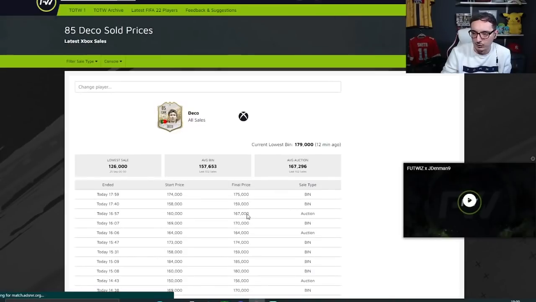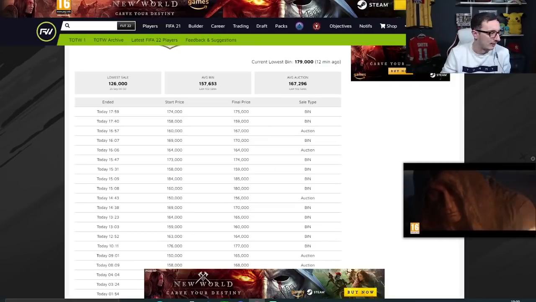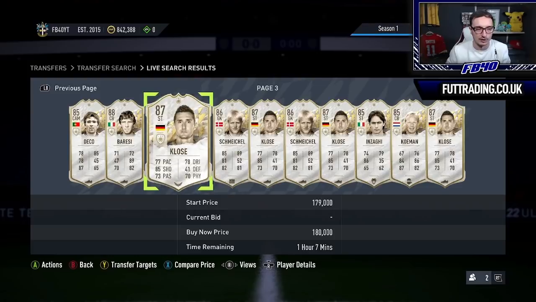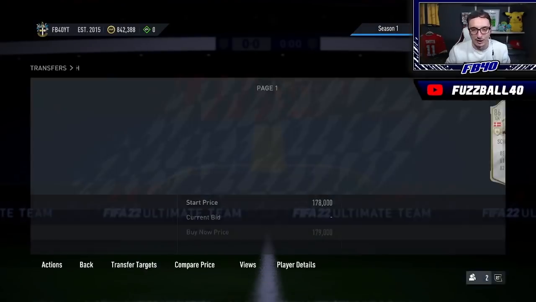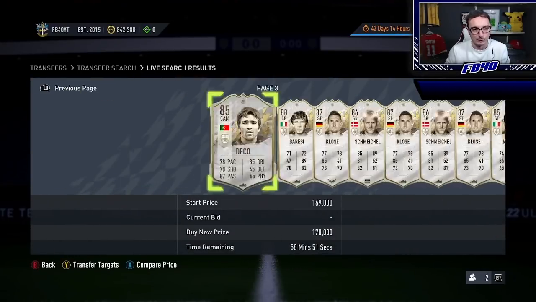So you've had 175, 159, 174. Now, our website does this all for you, so you haven't got to worry about that. But you've now got an idea that Deco at 85 sells in and around 165, 170k, so it's high at the moment. And you can keep repeating that process with every single card that comes up. And that's basically what you do if you haven't got the website in terms of finding icons to buy and sell. All you need to know is roughly what they sell for, roughly what you've got to pay for them, and go from there.